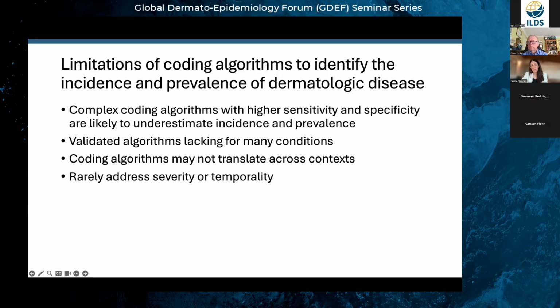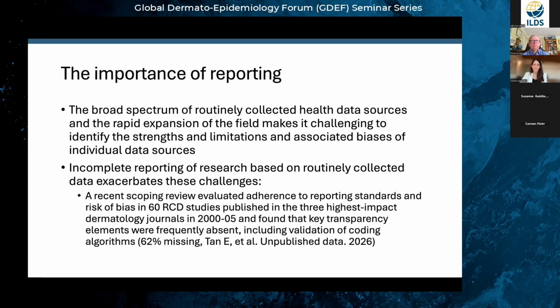Also, validated algorithms are lacking for many conditions, especially those in developing countries. Coding algorithms may not translate across context even within a country. They may be very specific to the database that you're looking at. And they rarely address disease severity or temporality, as I mentioned in the beginning, because those are much harder to capture in routinely captured data.